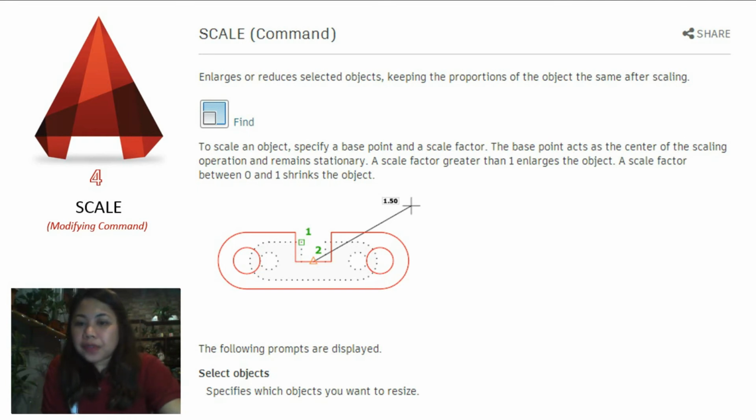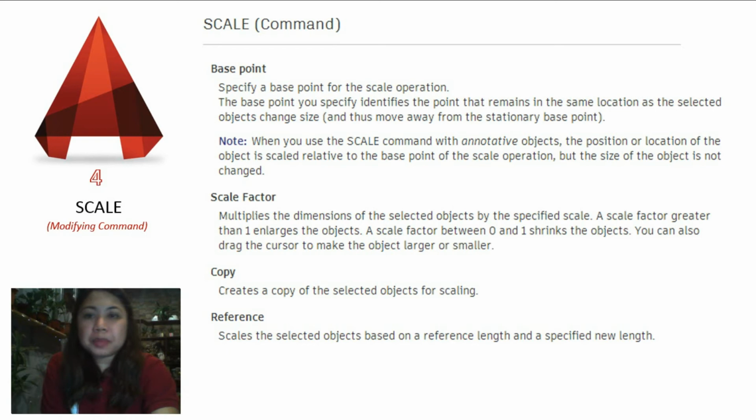Okay, so the following prompts are displayed. Select object, specify which object you want to resize. The base point, specify the base point of the scale operation. The base point you specify identifies the point that remains in the same location as the selected object changes size and moves away from the stationary base point.